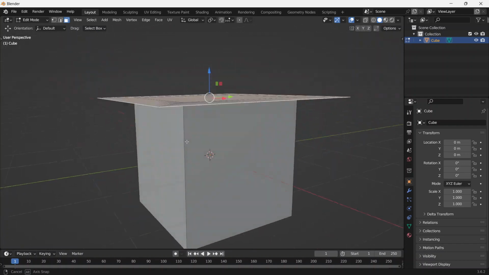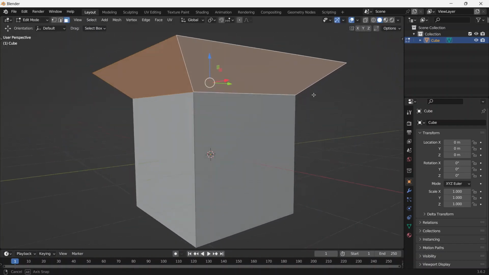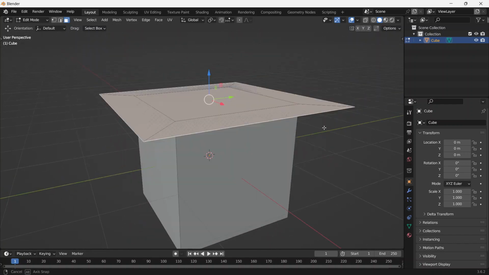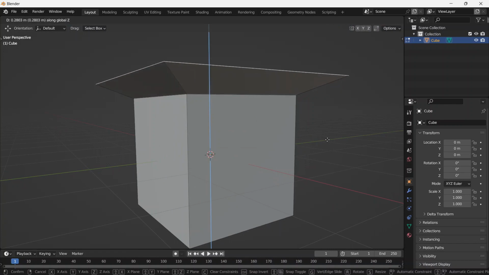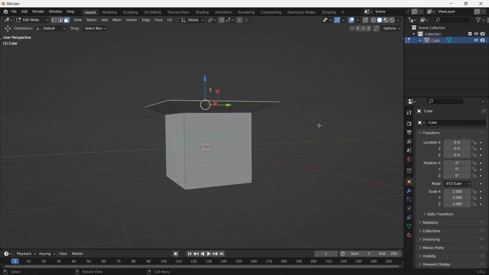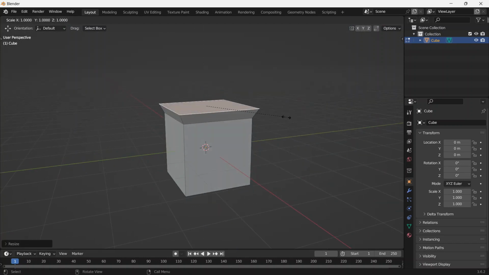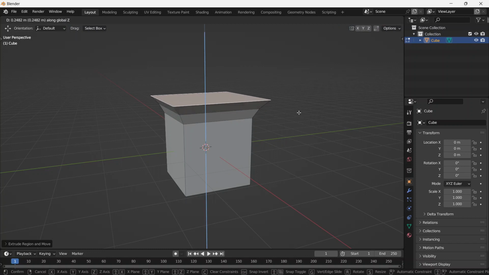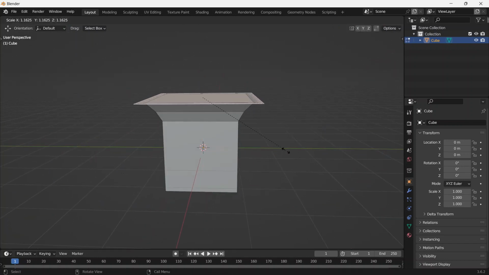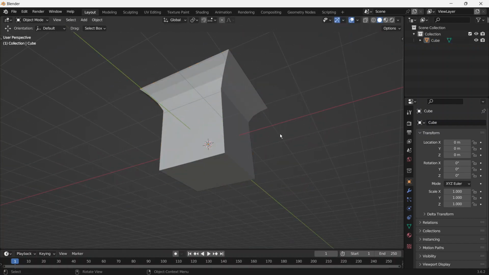The reason there exists Z fighting is because this slanted face loop right here and this big face, when they're just compressed down like this, are fighting for space. So as long as you give them room to breathe, it's not a problem. And yeah, again, we can scale this. I'm going to do Shift Z. And look at this. So we can do extrude scale, grab it up, and it's almost like a pillar shape, you know? Extrude scale, lift this up. Yeah, nice little ramp.